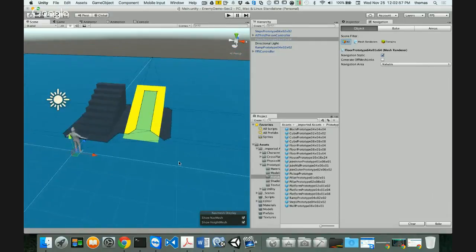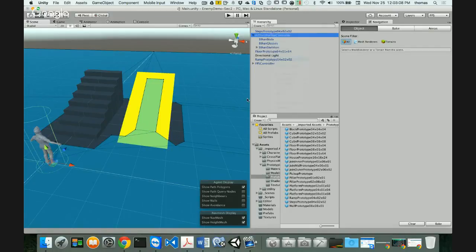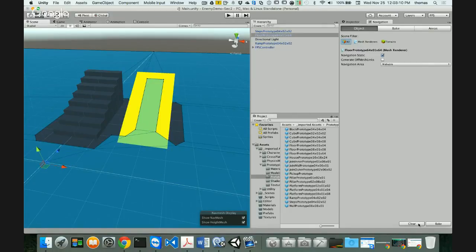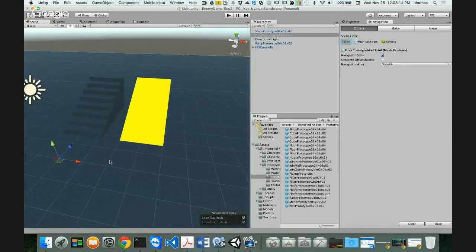So we talked about nav mesh. We talked about this stuff. Let's talk about another way of doing this. So we'll get rid of my third person and my AI controller. We'll get rid of him. And let's unbake my mesh. I'm just going to clear it, so I don't care about my mesh right now. What if I want to add in my own?